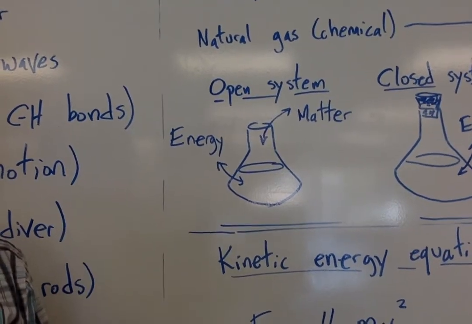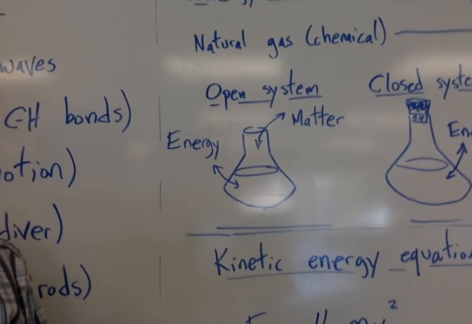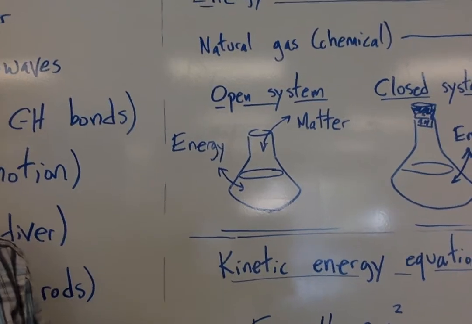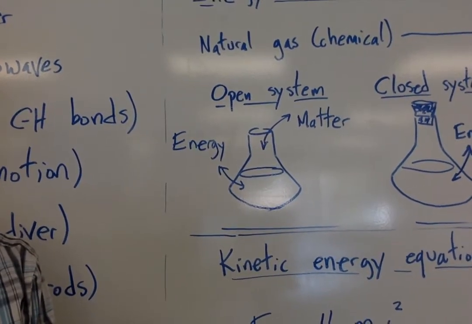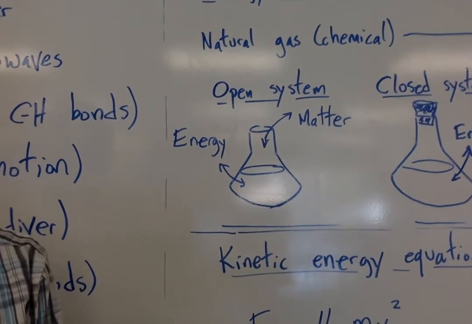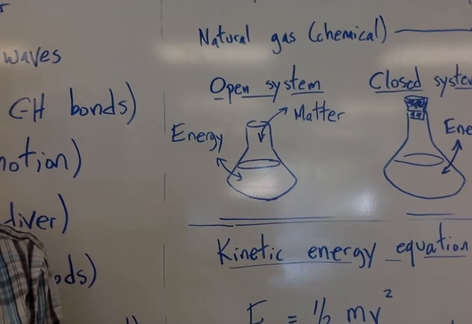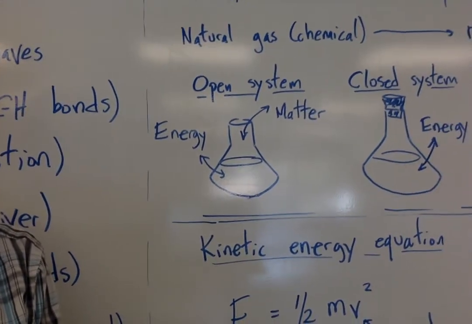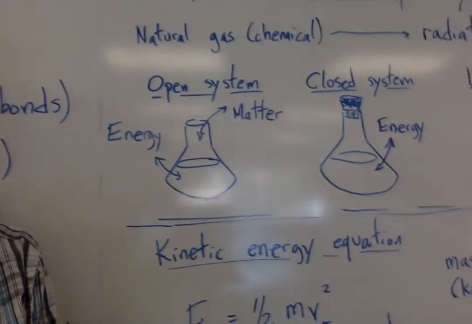Earlier I told you about open systems and closed systems. We actually have to be a bit more discerning right here. Open, closed, and isolated systems are the 3 kinds I'd like you to know about right now. In an open system, like this open Erlenmeyer flask, energy can be transferred between the environment and the system, and also matter can too. You can pour water into an Erlenmeyer or pour it out, and it can get hot or cold depending on its surroundings.